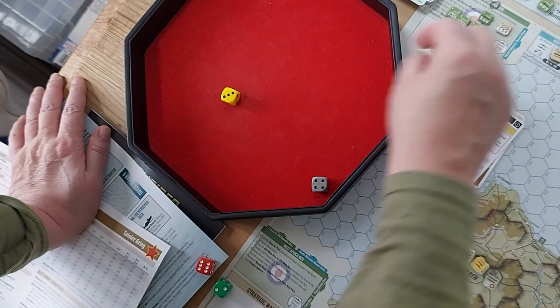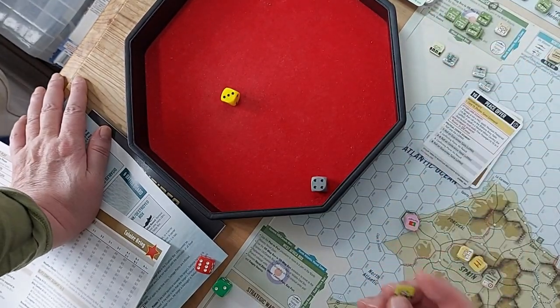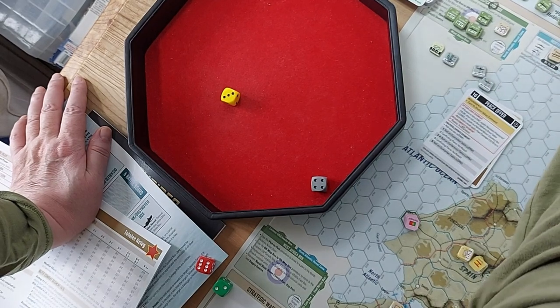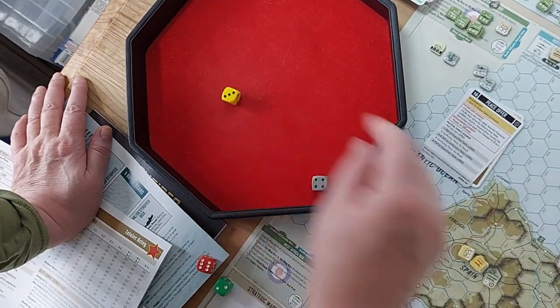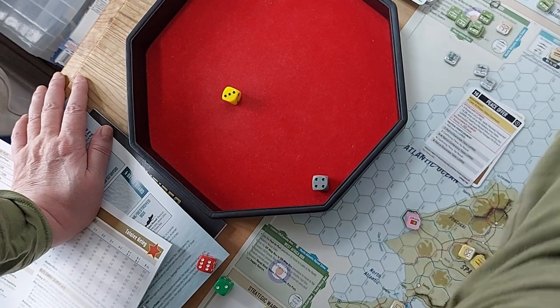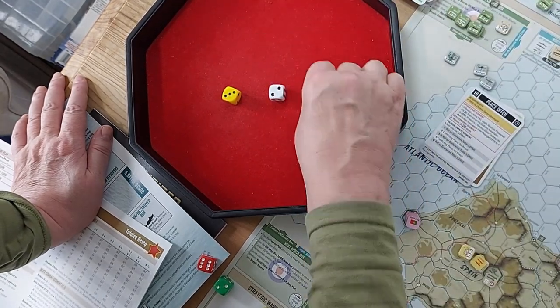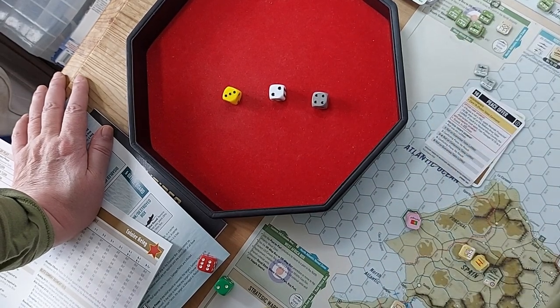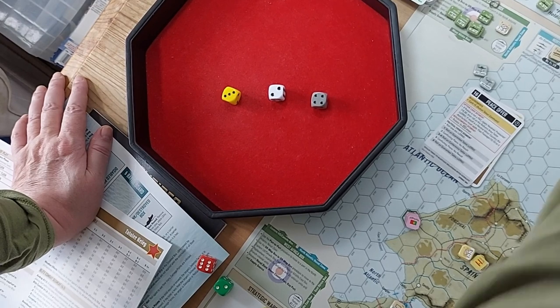Yellow is a 2. They brought this off as a detachment from Tobruk because they didn't need it anymore. So it comes in 2 turns. White is 1 turn. That's the Hungarian Expeditionary Force. Nice. And 3 turns for the sub. 1, 2, 3. End of summer comes in.